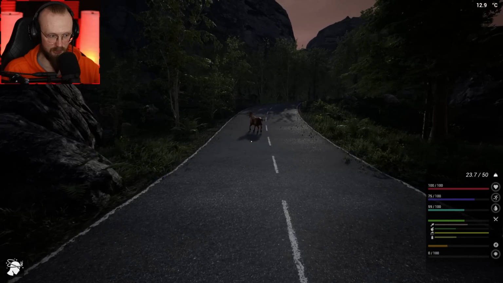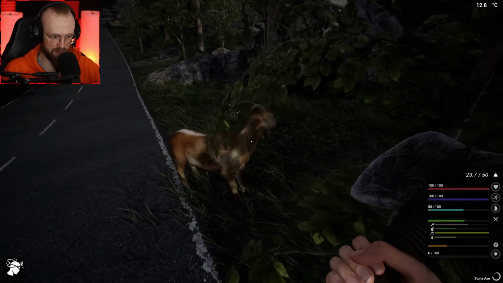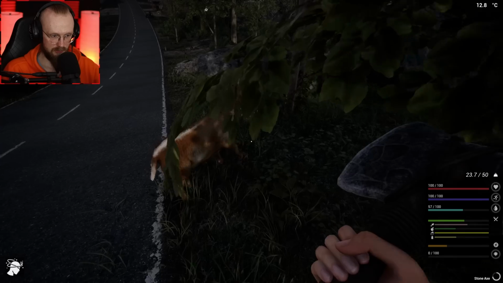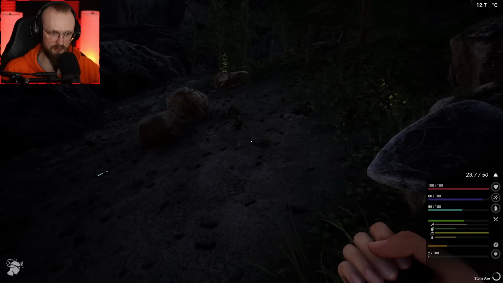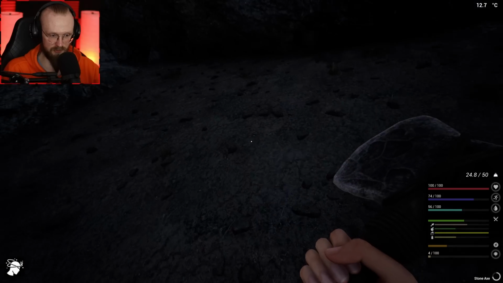Dude, that's a goat. Welcome. Is it scared or not? Can we tame goats? Maybe it is possible to tame goats. Hello? How do I tame you? How do I make you follow me? How does it work? Is it possible to tame them? Can somebody tell me? I kind of don't want to attack it, but can somebody tell me if it's possible to tame goats? And if you can, how do you do that? Because apparently it's not really that scared of me, so it should be possible to tame it.